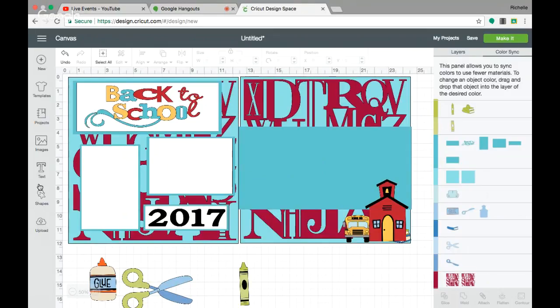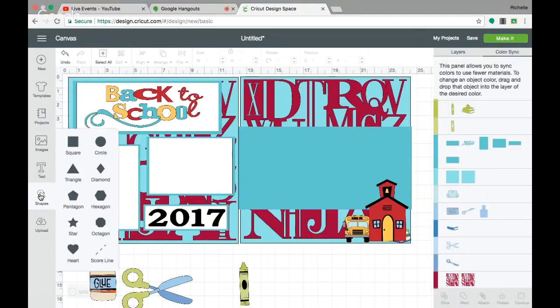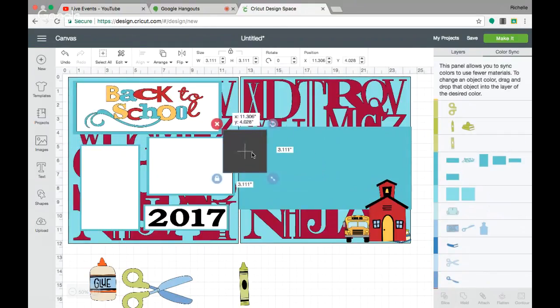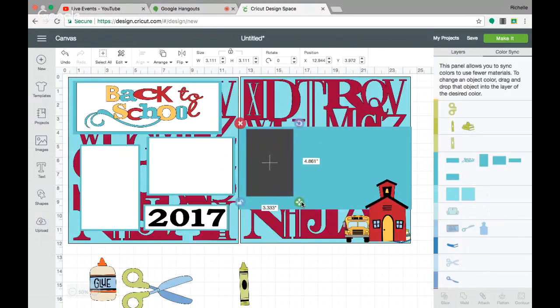Then I'm going to make the two mats that are going to go on it. So again, my square on my shapes, drag it over, hit my proportion button. I want to keep it to about a 6-inch shape, maybe 6 by 6. See what it looks like here. It's 4 by 5.